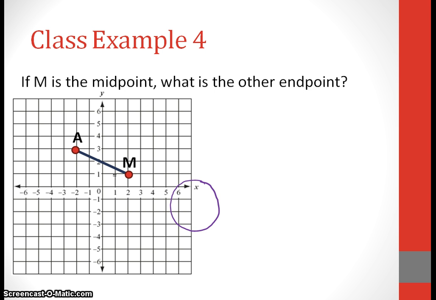The way I would do this graphically is I would ask, how did I get from here to the midpoint? Well, I had to go down 2 and over 1, 2, 3, 4. So to get to the other endpoint, I'd need to do the same thing. Go down 2 and over 1, 2, 3, 4. So I get this point right here. And the question's asking, what is this ordered pair? Well, this ordered pair is 1, 2, 3, 4, 5, 6, down -1. So the other endpoint is (6, -1).